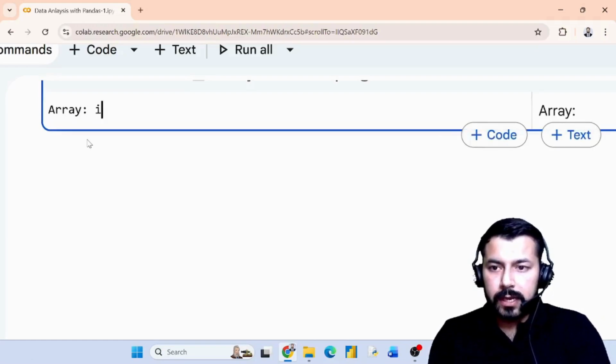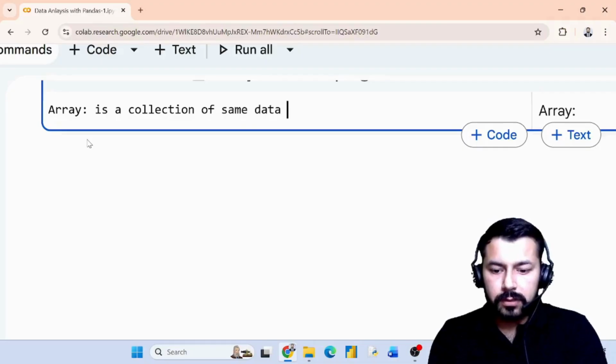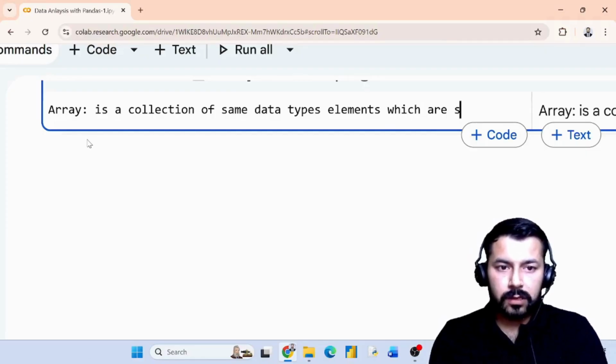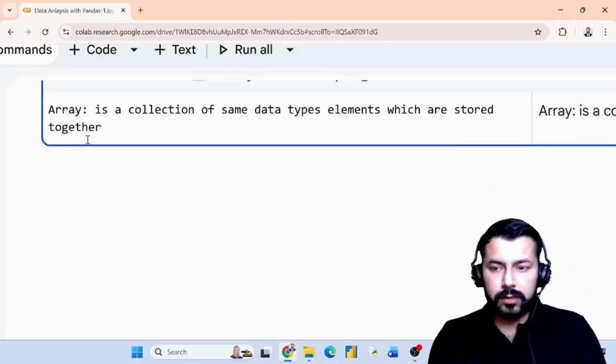So students, an array is a collection of same data type elements which are stored together.